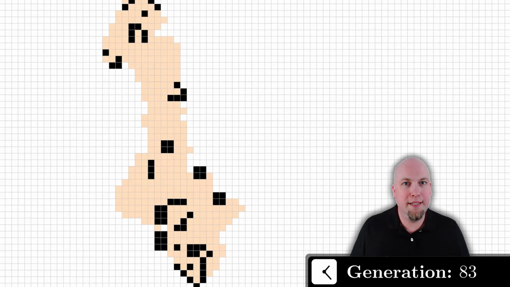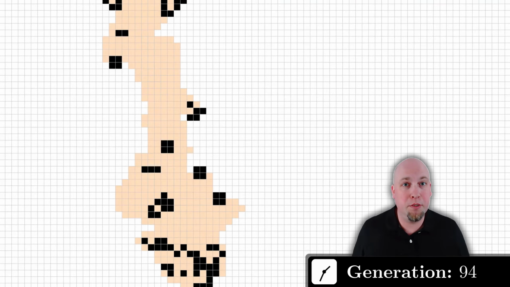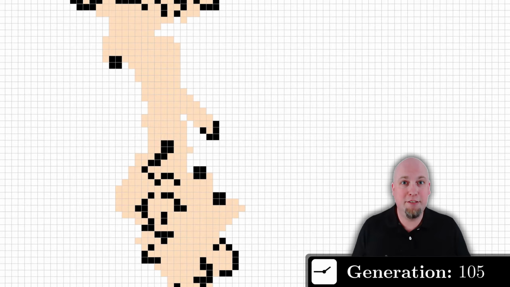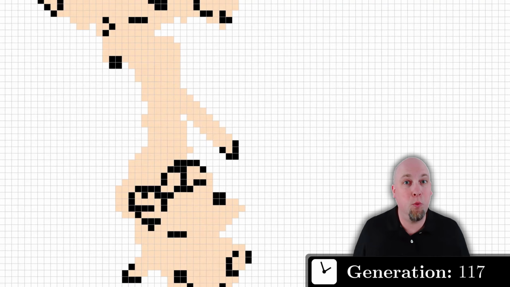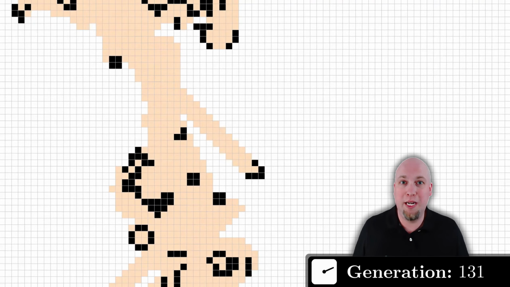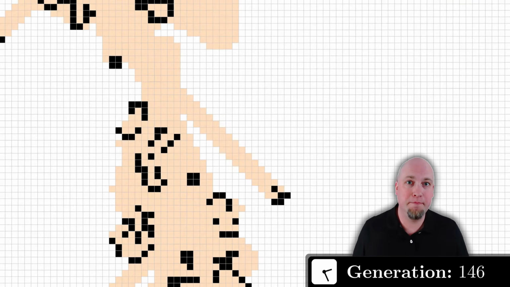The second reason is that this glider is going to be extremely important to us once we start trying to stitch together Herschel tracks. It's actually going to get in our way a lot, and we're going to need to find some way to deal with it, to get rid of it.